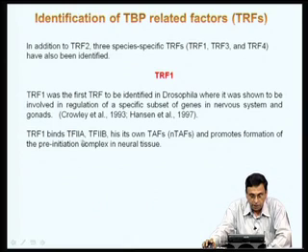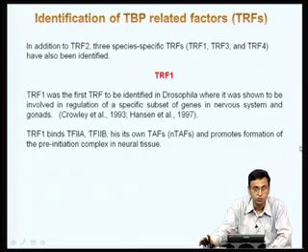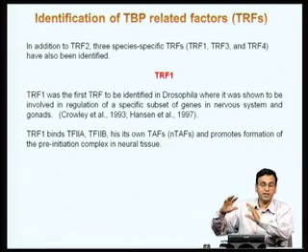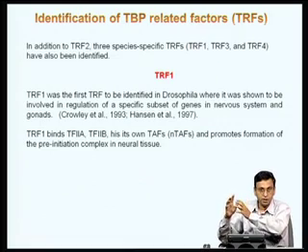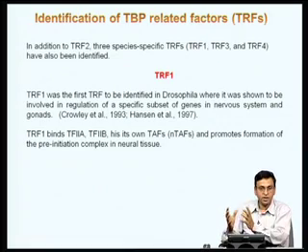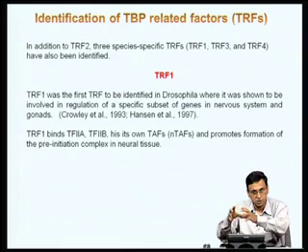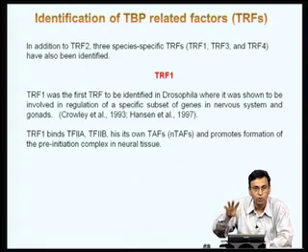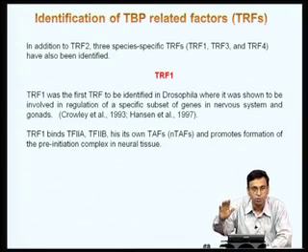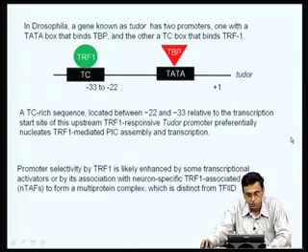TRF1 actually binds TFIIA, TFIIB. It has its own set of TAFs which are called N-TAFs, which are specifically expressed in nervous tissue, and actually promotes the formation of the pre-initiation complex in the nervous tissue. So, you can see very clearly there is a specific form of TBP which is called TRF1, which in association with TAFs which are expressed specifically in neuronal tissue can regulate a subset of genes in the nervous tissue. So, tissue specific gene regulation is brought about by a variant of TBP and associated TAFs.